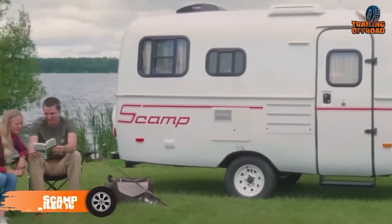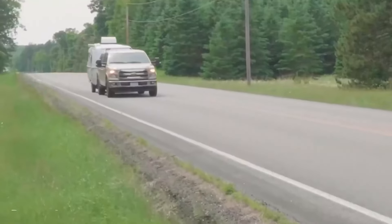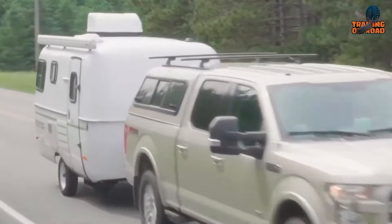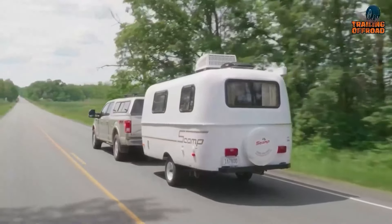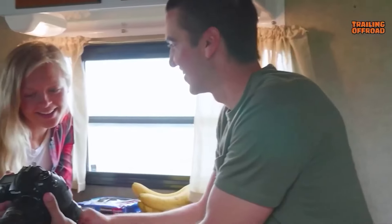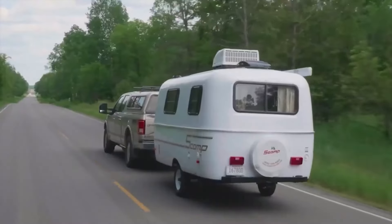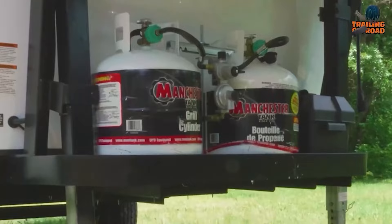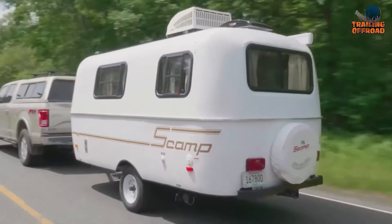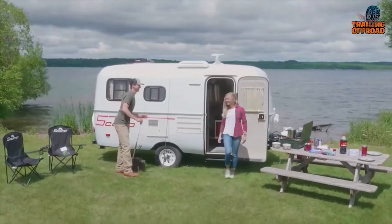The Scamp 16 fiberglass camper trailer is not small, but it's a light and versatile option perfect for those looking to enjoy the great outdoors. Designed to be easily towed by mid-size cars and SUVs, this trailer accommodates up to five people. With five interior layout options, campers can customize their space based on their needs. Optional features elevate the experience, with choices like air conditioning and a furnace for year-round use, a heated shower for added comfort, and a 12-volt battery pack. The Scamp 16 also offers dual propane tanks, a gravel shield for protection, and a sliding screen door to keep bugs at bay. With custom wood options in oak or birch, along with a 12-foot awning for expanded outdoor living, the Scamp 16 provides a comfortable and personalized camping experience tailored to any adventure.